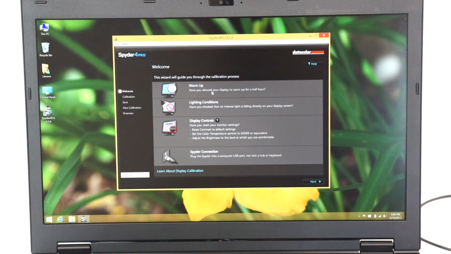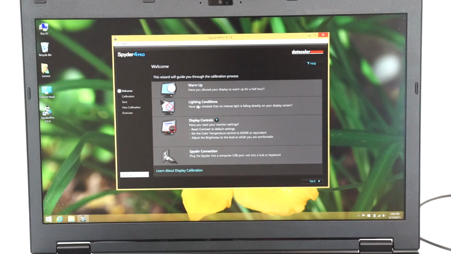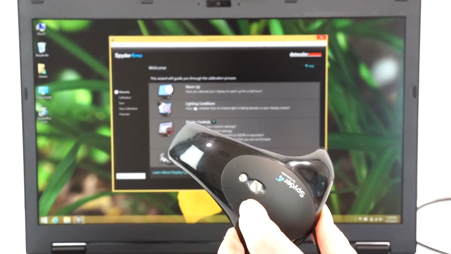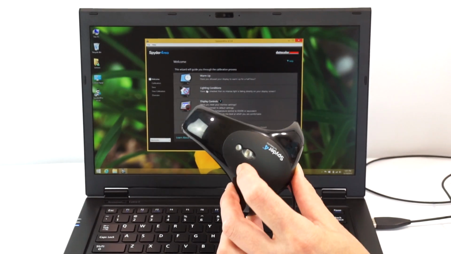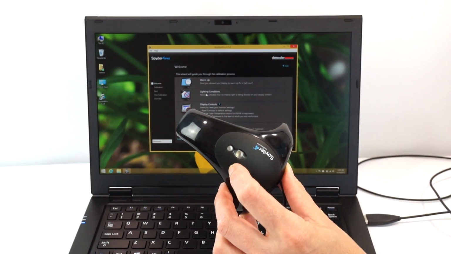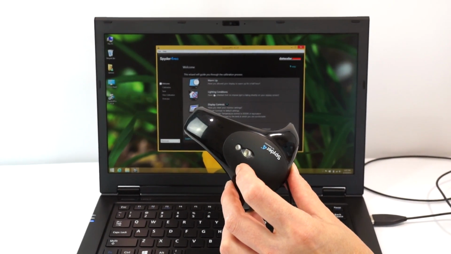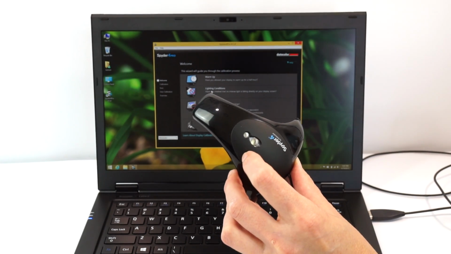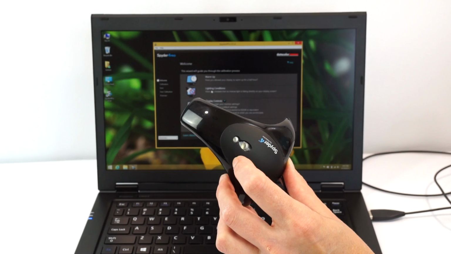And it has a couple of reminders here, like you should let your display warm up. Again, that really applies more to tube TVs. Reminds you about lighting conditions. We are in a well-lit studio, so this is not really the place to do a real accurate color calibration. However, the sensor also does have, on the back side, a light sensor, so it reads ambient light in the room. So it adjusts its readings based on the ambient light in the room. But still, you don't have to be in a closet, but try to be in a dark place, or if you're doing this at home, do it at night with no lamp glaring on the screen.